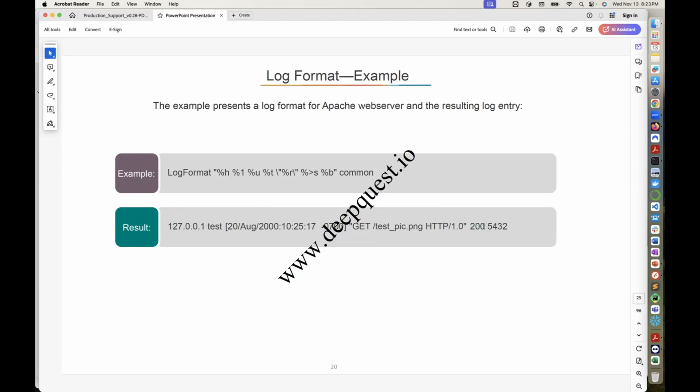So 200 means okay, everything is successful. It means that the request that was sent got a response, a successful response. So that's what this is. That's what logs are.